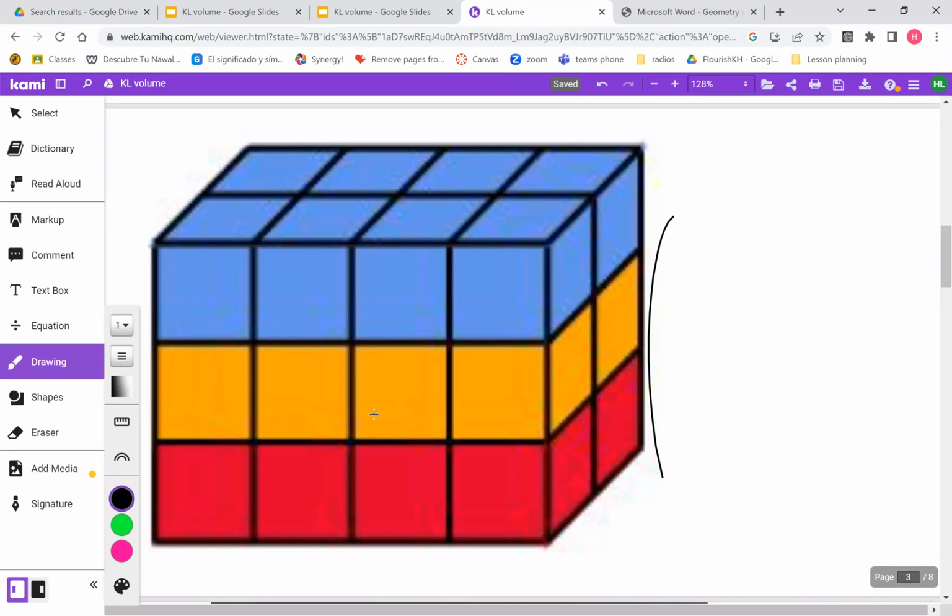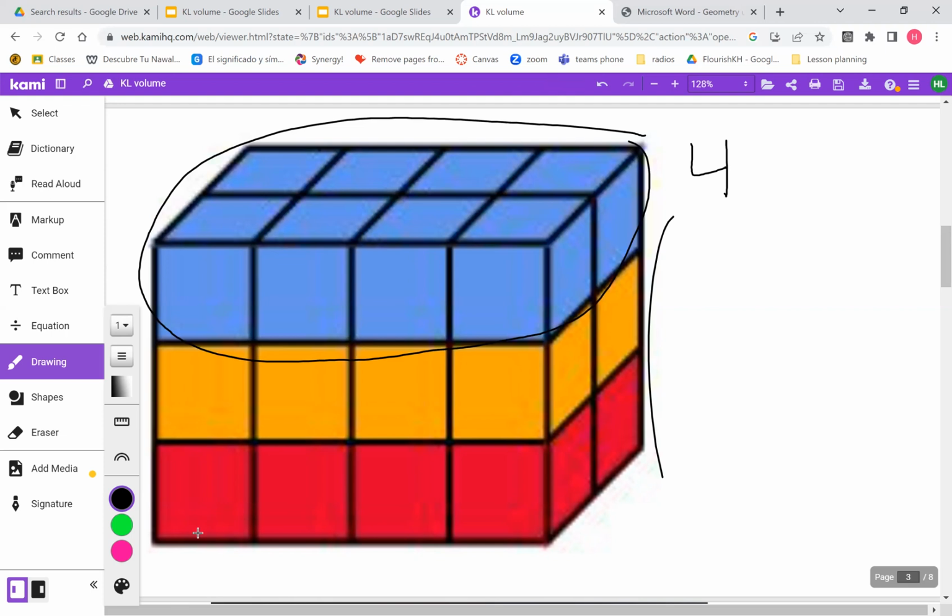Let's say I have this cube right here. You guys see there's blue, orange, and red. Now for volume, I'm asking how many cubes are in there? What's the space inside? A couple of things we could do. First of all, I count the blue cubes that I see here. It has the shape of a rectangle. It's a 2 by 4. So I see that there's 4 blue cubes, I mean, 2 by 4. That's 8 of them. My bad.